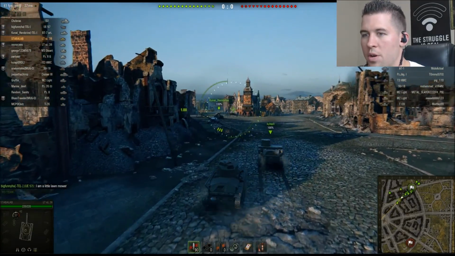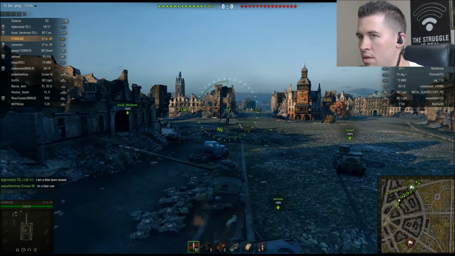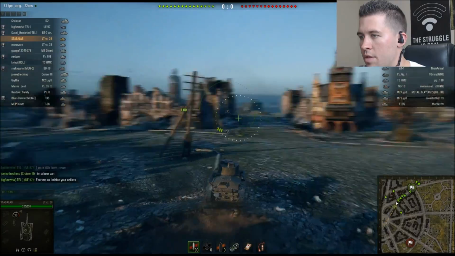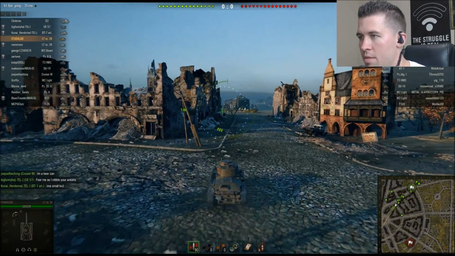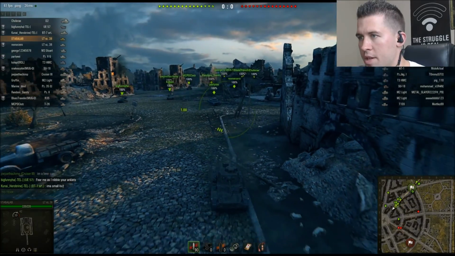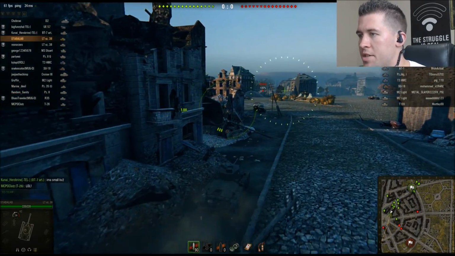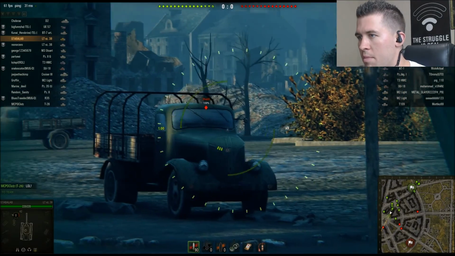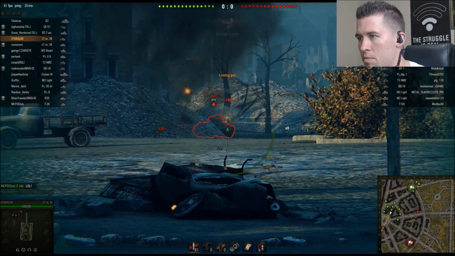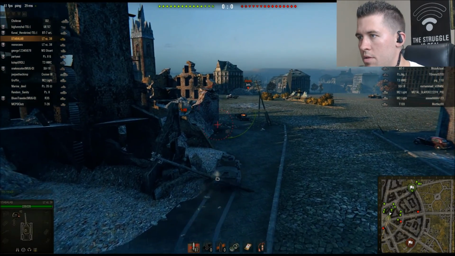A little lawnmower. I'm going to go ahead and go this way. A little rampage there. Because I want to go ahead and try and cut them off as far down as I can. And it looks like I've got most of the team. Pretty much the entire team went city. Which can be good and bad. I definitely wasn't alone in that one.